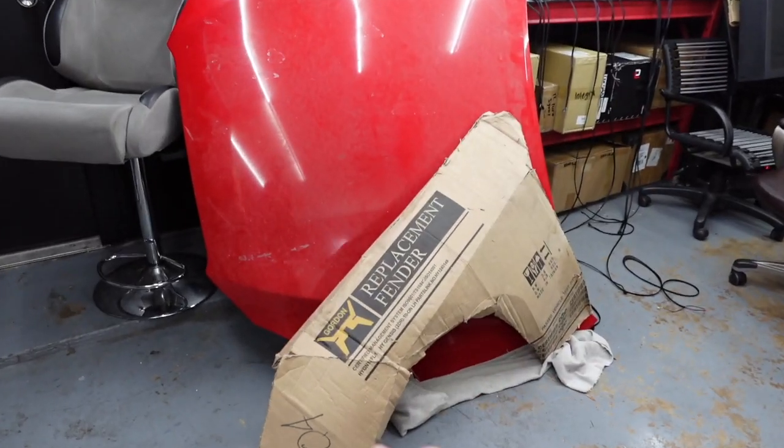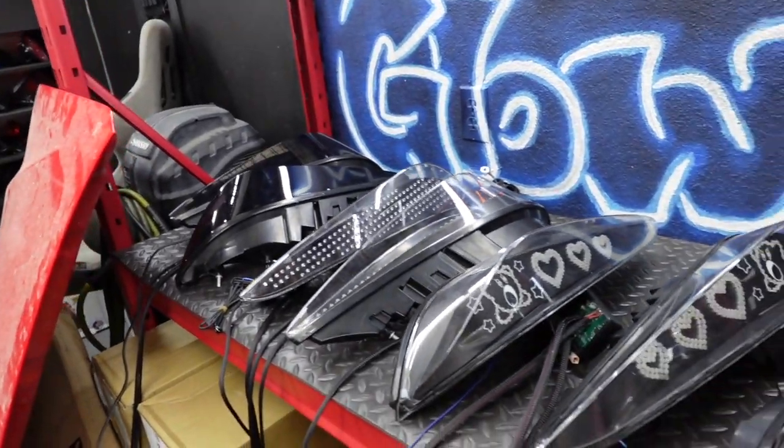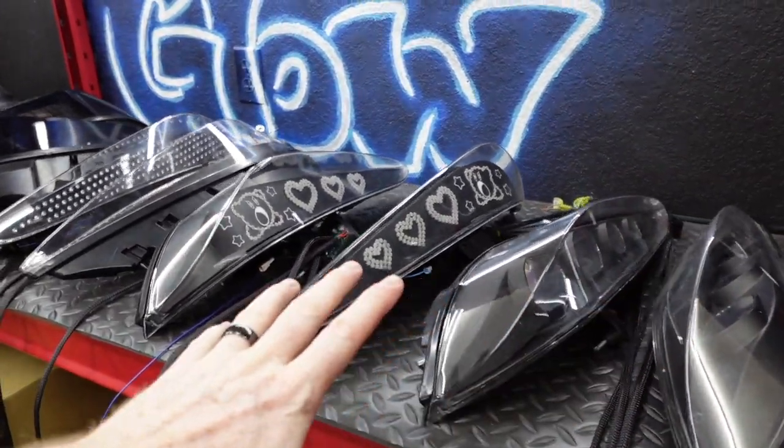The very first thing we're gonna do is install new fenders and a used hood. Just ignore all of this. This is daytime work.